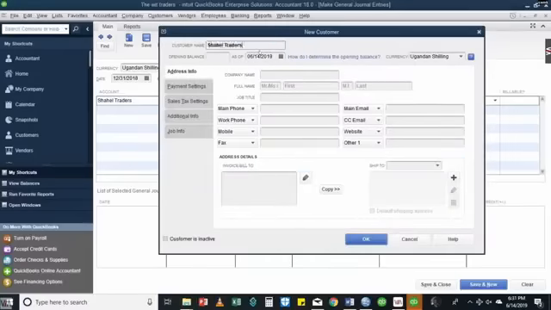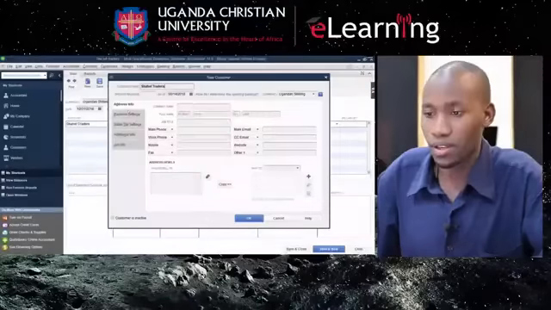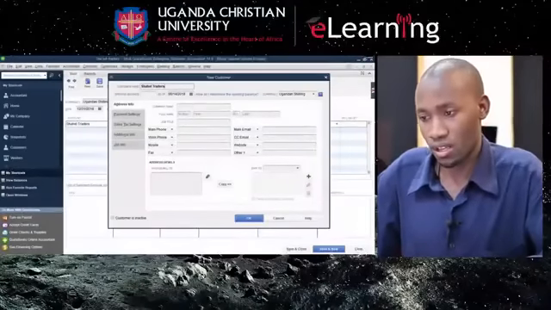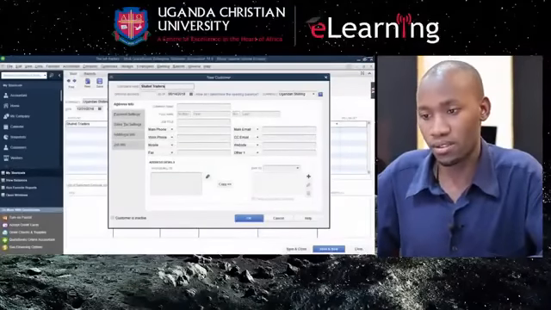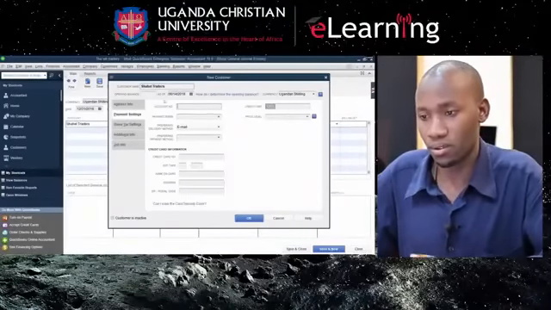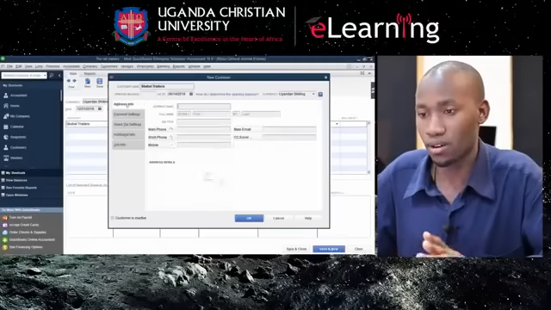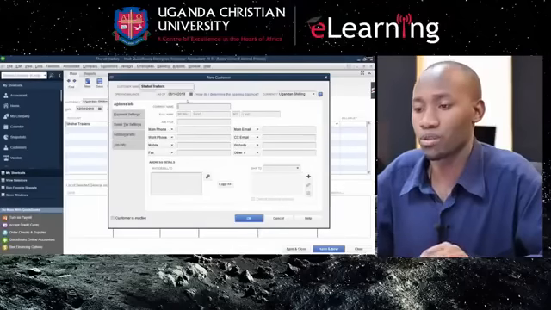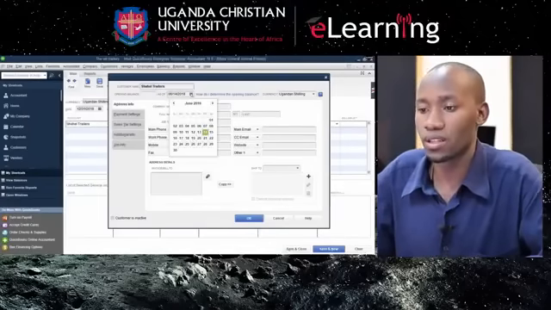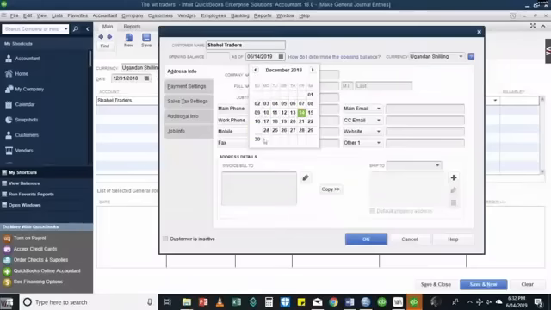The customer name is Shahel Traders. You can always have various details: phone number, mobile, payment settings. All these you can set up, but our interest was only in the name as provided by the question. Then the date will be still 31st of December.